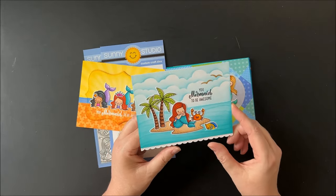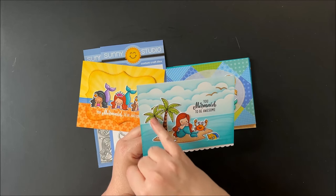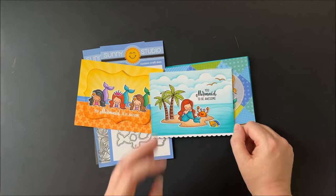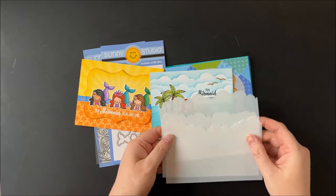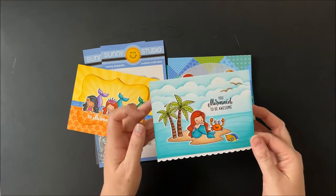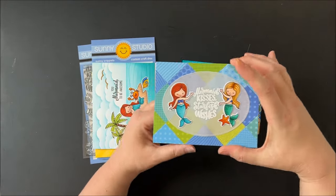For this card I created a little mermaid theme using the little island and a larger palm tree from our sending sunshine stamps, with a little crab from our best fishes set, and added the little mermaid and fish from our new set with the greeting. I created the background using our fluffy cloud border dies cut with some mylar so it could punch through easier, which I can repeatedly use to create these backgrounds. I also added a couple of little seagull dies from our tropical trees backdrop die and a little scallop from our ribbon and lace or slimline pendants — one has a dot and one has a stitch.